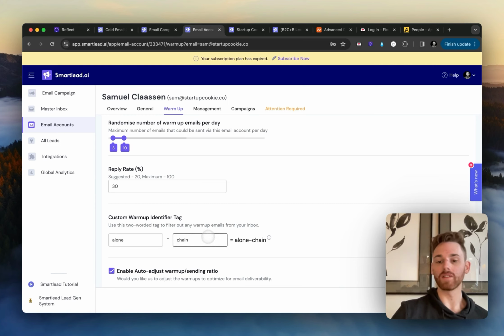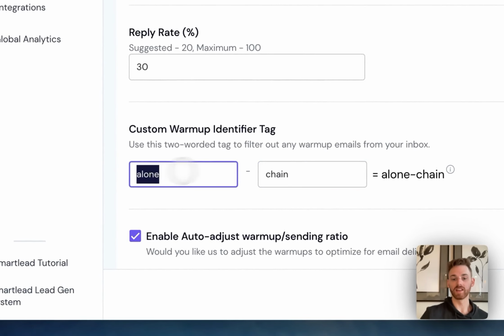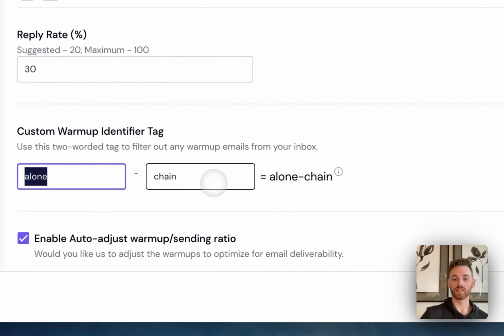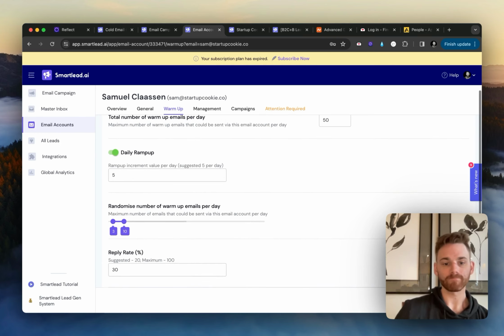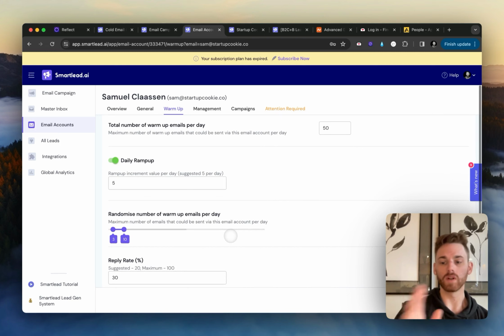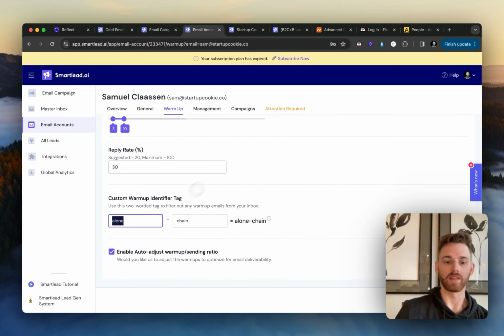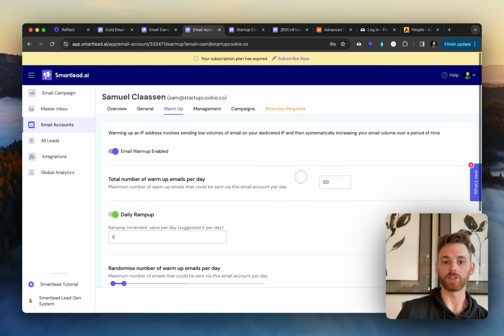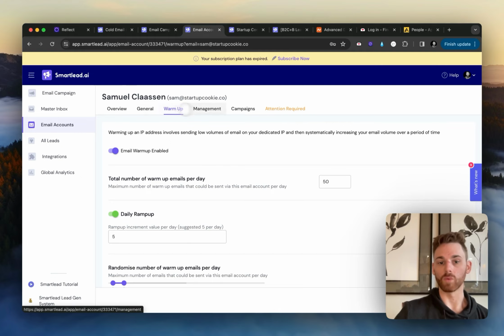If you do actually work out of those Gmail inboxes, you can set filters so that you don't see all those messages. But honestly, I just worked out of the master inbox in Smartlead. So I just ignored that and you don't have to set up any filters. So that's the warm up. They do it all themselves. You basically just have to turn this on, and then I click auto enable the ratios. So that's it for the emails. They'll go in and set up each of those and then just turn on this warm up.